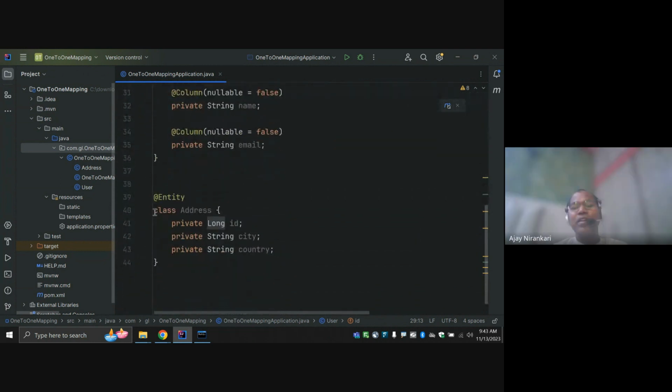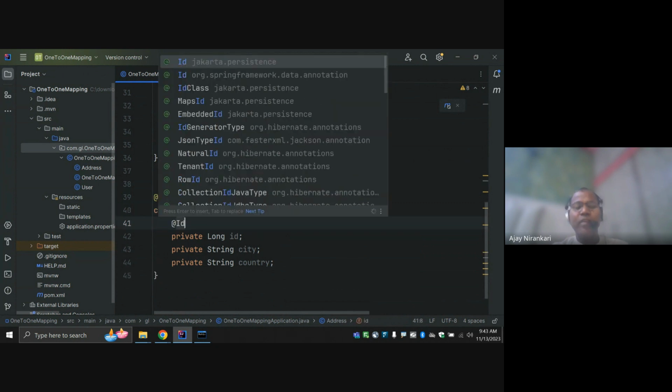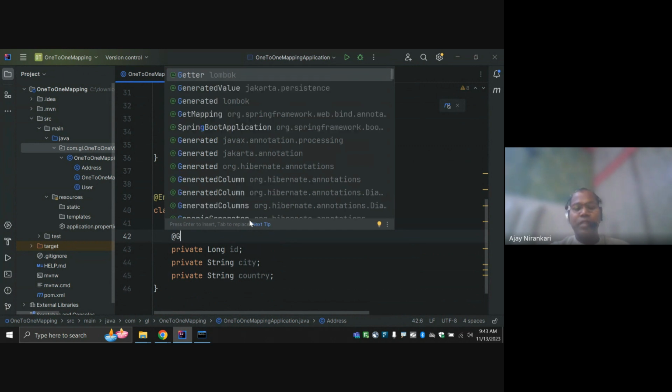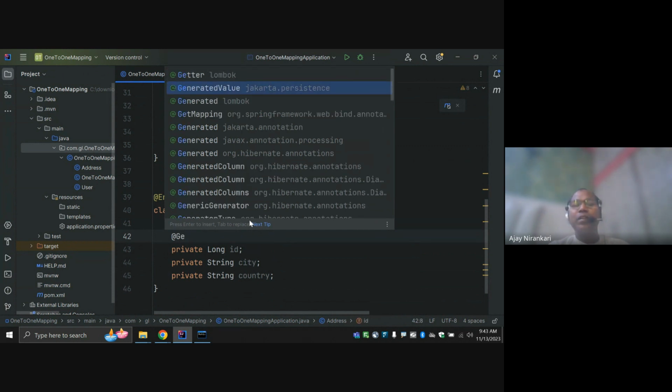Similarly, for our Address, I also need one ID, and I want a generated value. Done.